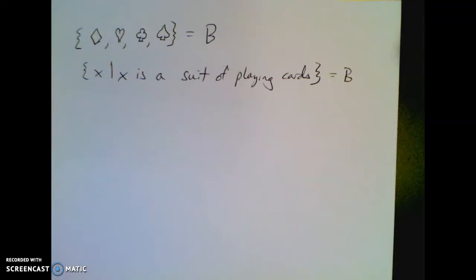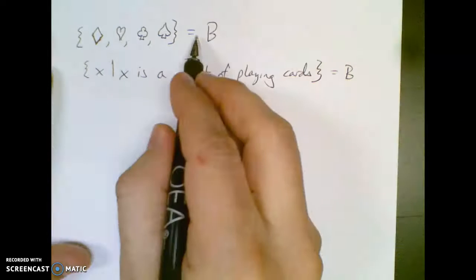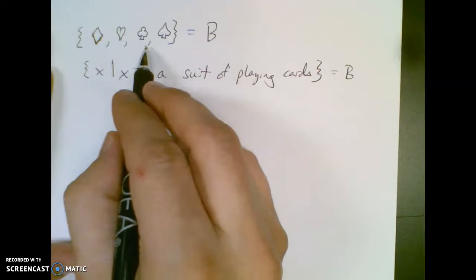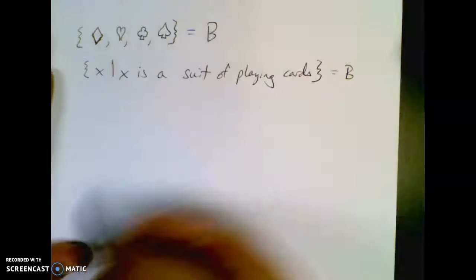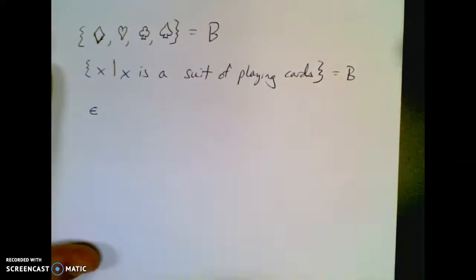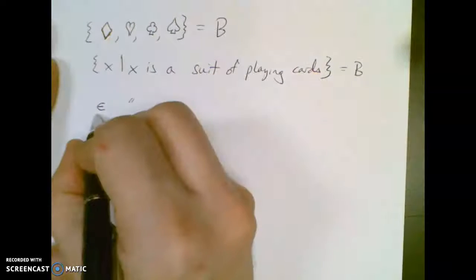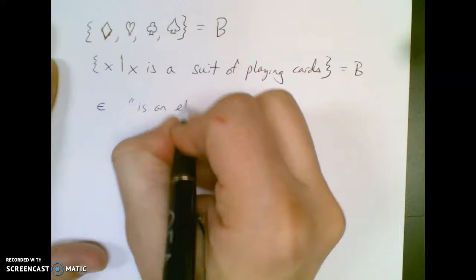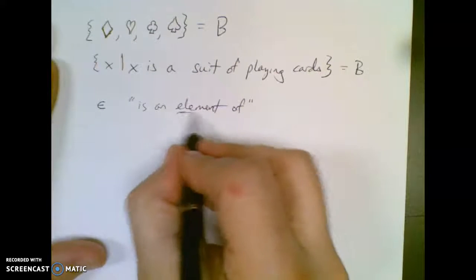Okay, so here's another example. Sets don't have to just be made of number objects or elements. They can be made of anything, right? So here is set notation for the suits of playing cards, and here's set builder notation. All x such that x is a suit of playing cards, right? So I want to show you a new symbol, and that's this weird, freaky looking E. It's more like a C with a growth on it, okay? And what this symbol means, if you ever see this symbol, it means is an element of, which makes sense because it's an E, and E goes with element, right?